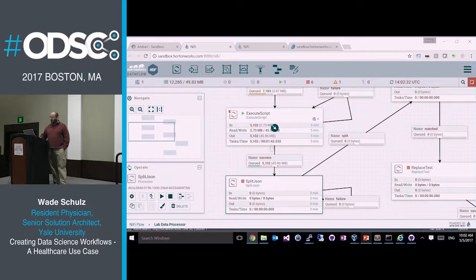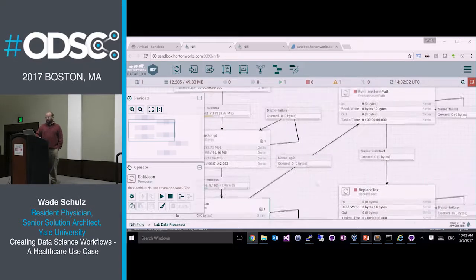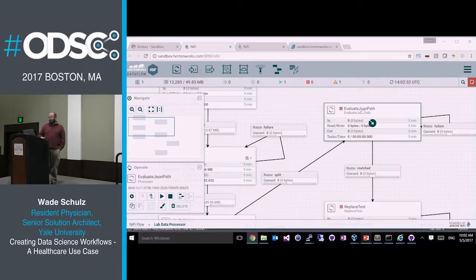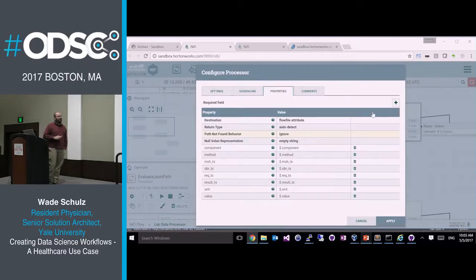So this one actually should match the number from above, and when we run split JSON, that should now denormalize it so that we get a message for every component rather than a message for every order. So every CBC should make 4 different results for us now, and those should start piling up in the split queue. After that, we have JSON, again, that we could write directly to HDFS. But what we're going to do is convert this into a CSV so that we match our other data that we generated on the fly.